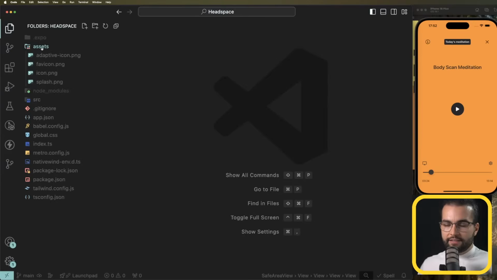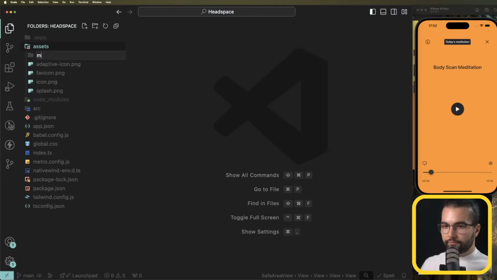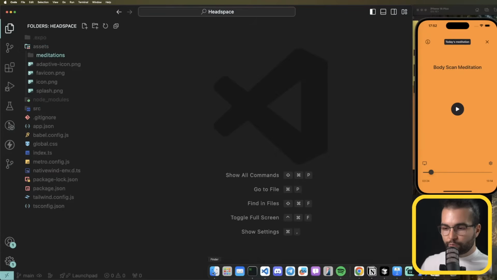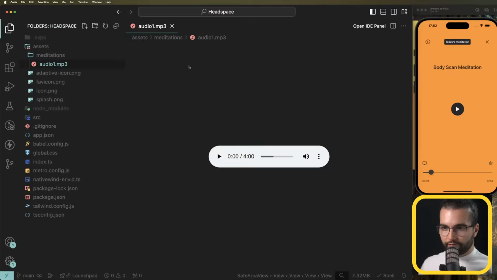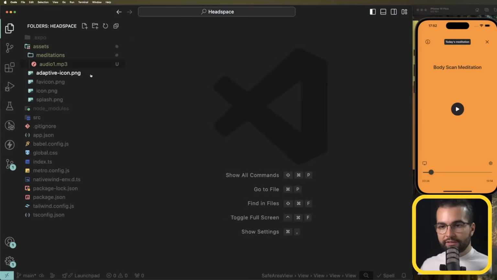And then in the assets, let's create a new folder called meditations. And here, let's bring the audio file that we just downloaded. If we play it, it should be a really nice AI generated meditation audio file.